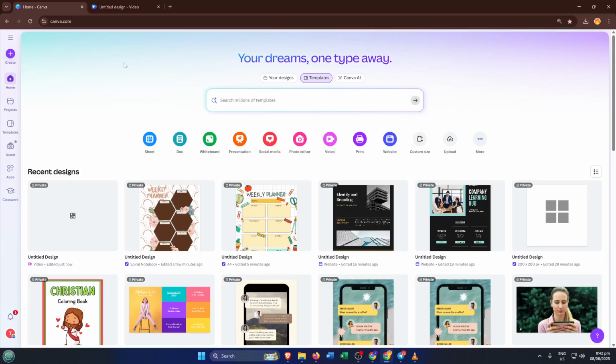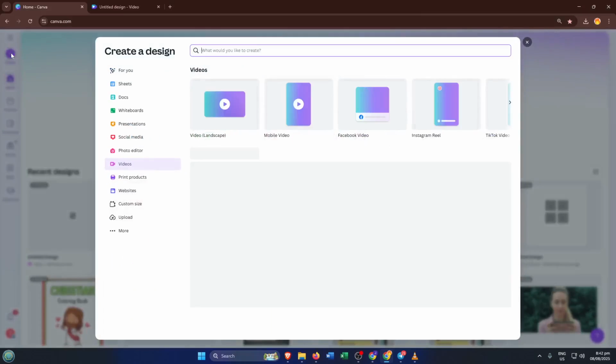So we'll start by heading over to Canva. If you don't have an account, no worries, it's free to sign up and these steps work with the basic version. Once you're on the main dashboard, look towards the top right and click that big Create a Design button. This is where all the magic begins.